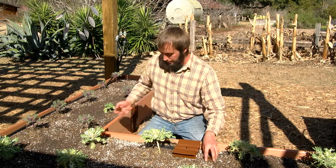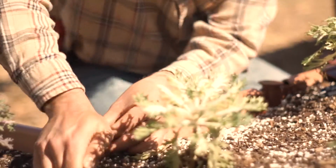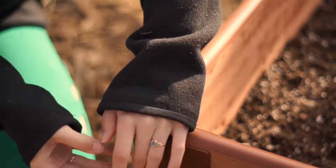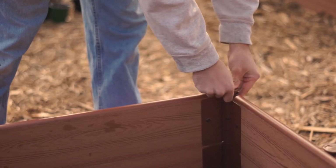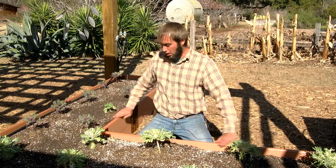And then when you're done, you simply take these little caps and they just snap on like that, and that prevents the water and stuff from getting in there. And it also just kind of gives it a cleaned-off look. And that's all there is to it.